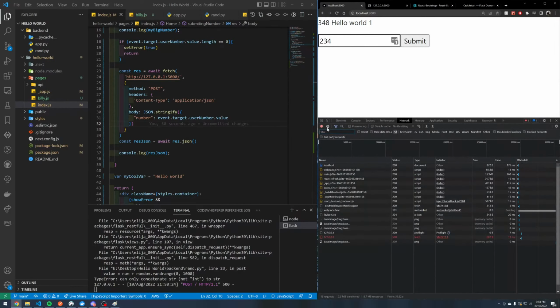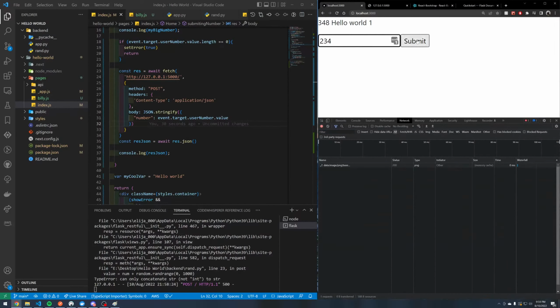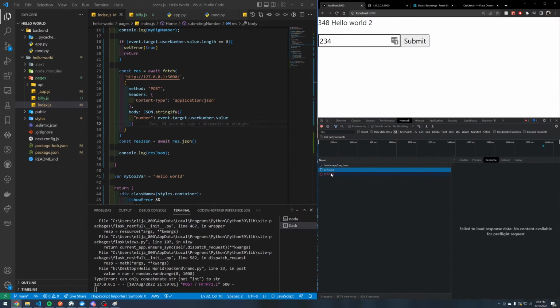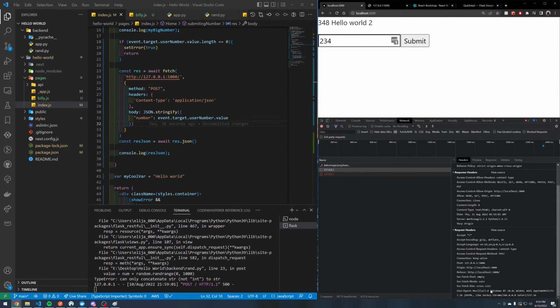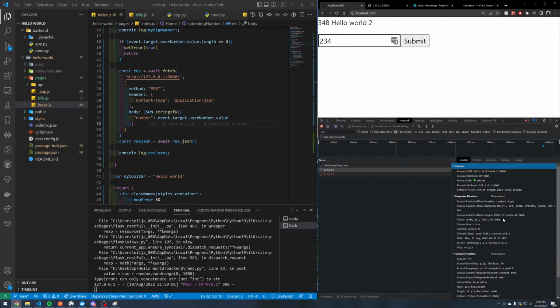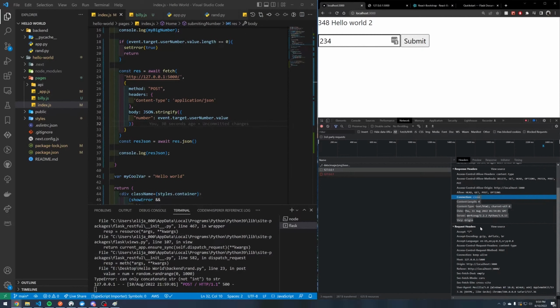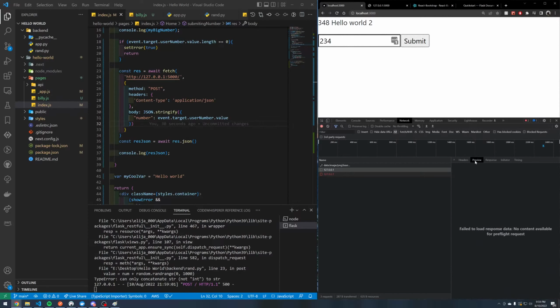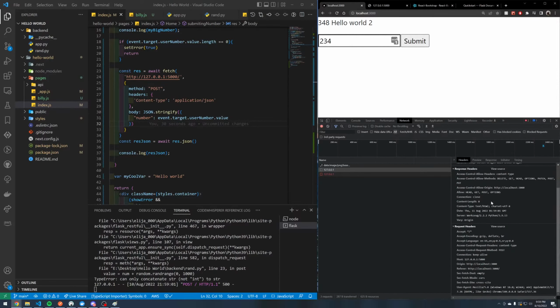We can look specifically in our browser. If we go to network, let me go and clear this, and click on submit again, and you'll see our submit request is right here. And we can look at our data that we sent. Why is the data not showing up? I think it's right here somewhere. It should have it as a preview. I don't know why it's not showing it unless there's another issue.